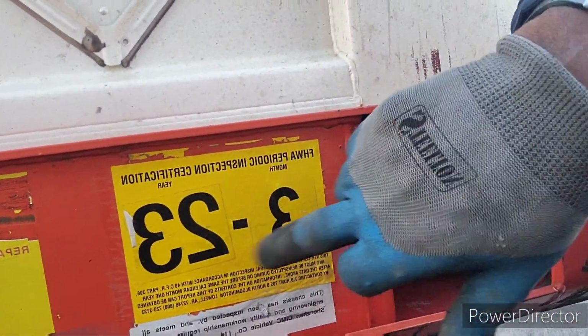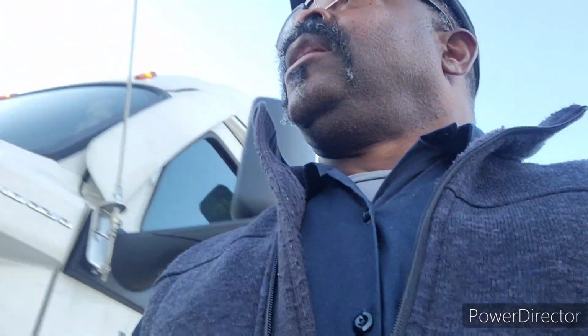Certification, check it, inspection. This was inspected 3/23. That means it don't expire to 3/24. It expires a year from now. So those are things you have to check out here, no matter what.